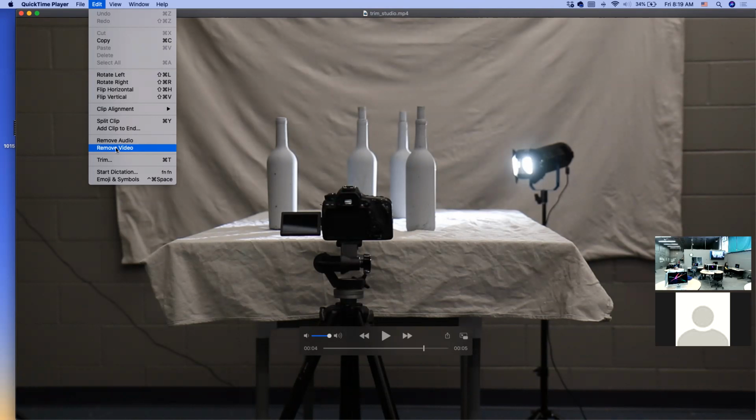Once you understand the hierarchy, the basic logic of go here, click there, what does file mean? File means doing something like this. Every piece of software in the creative industry is going to have something called file. Next to it, it's usually going to have something called edit.